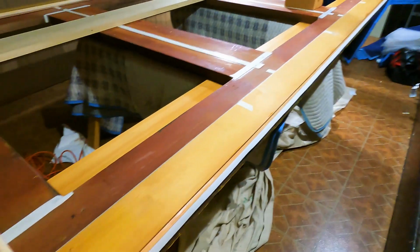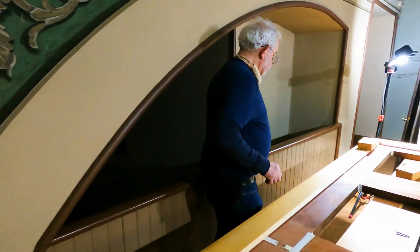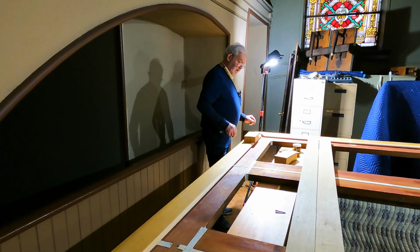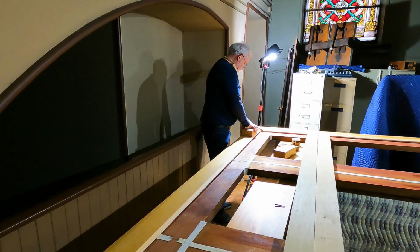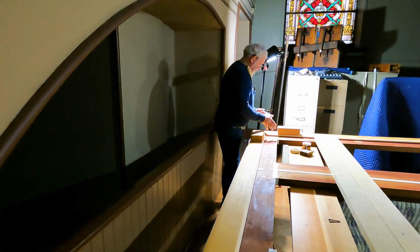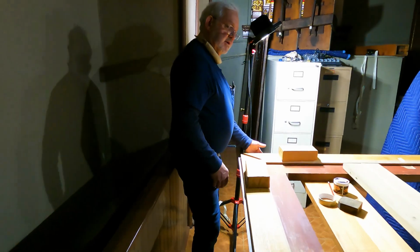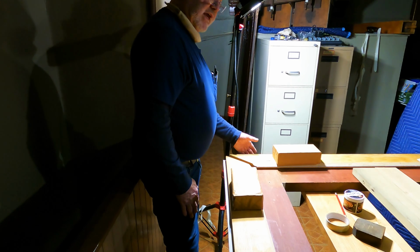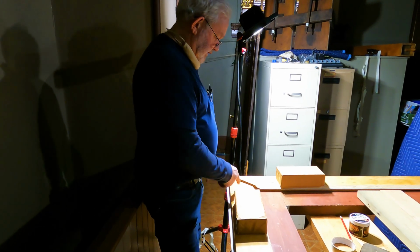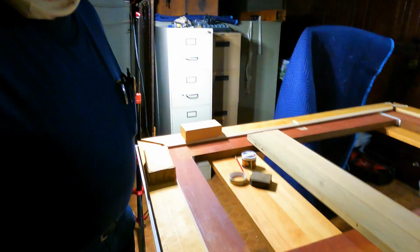All right, so the next thing I do is I put weights on the ribs near the end, but not in the way of doing my measurements. And the reason for that is we're going to be sliding these in and out to get the overlap of the fabric exactly where it's going to be when it's glued in. You do that all the way around, and then you measure this space on each of the corners.